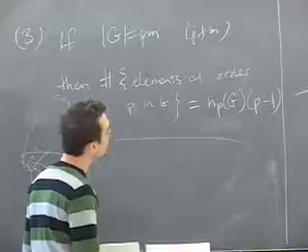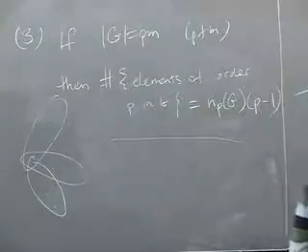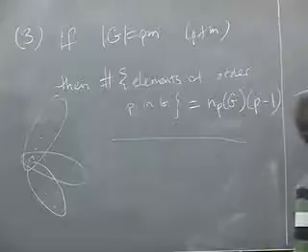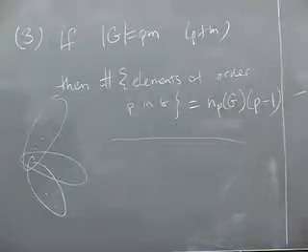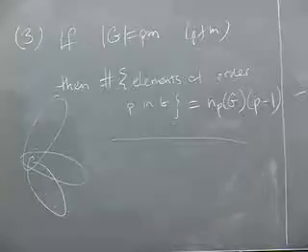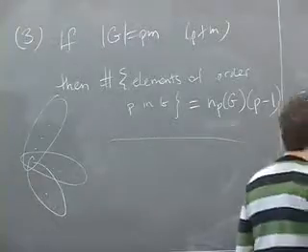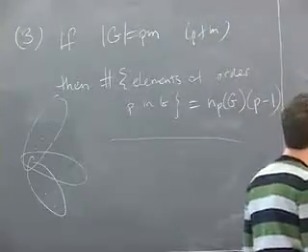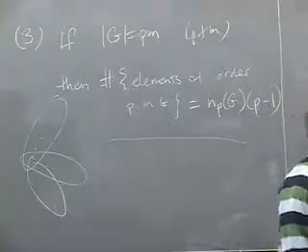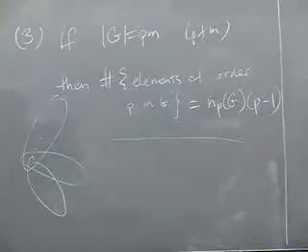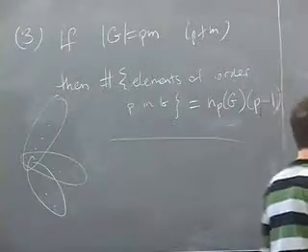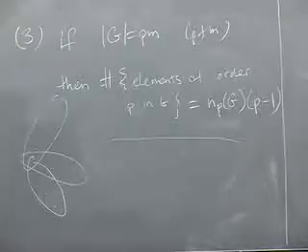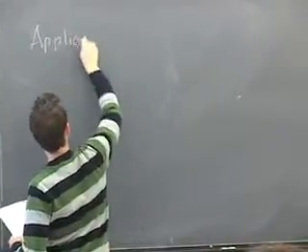Okay, so what were some applications that we have more or less seen of these sorts of things? So this was one of the big early tools in trying to understand the structure of groups of small order. You can pretty much get everything you need out of Sylow theory for deciding what the different isomorphism classes of groups of small order are.